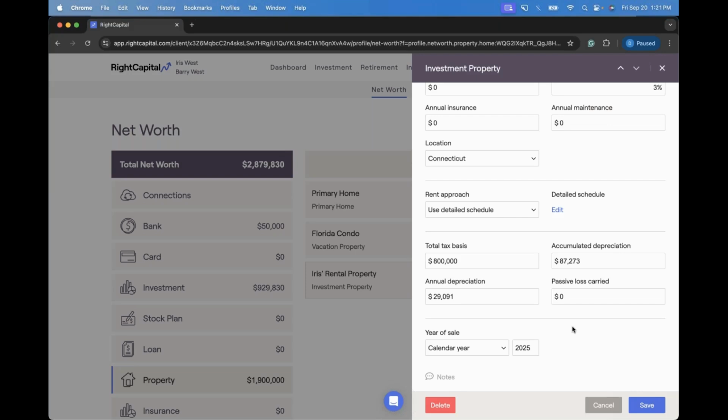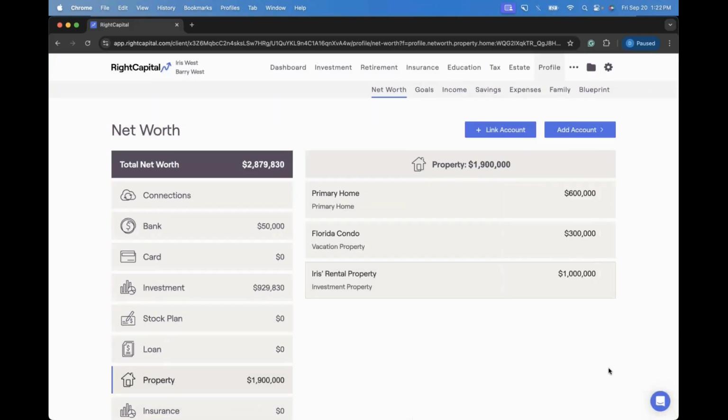So for these 27.5-year properties, this is specifically called the unrecaptured Section 1250 gain. And this is also something that we can take a look at in the sample tax forms, specifically on the Schedule D.